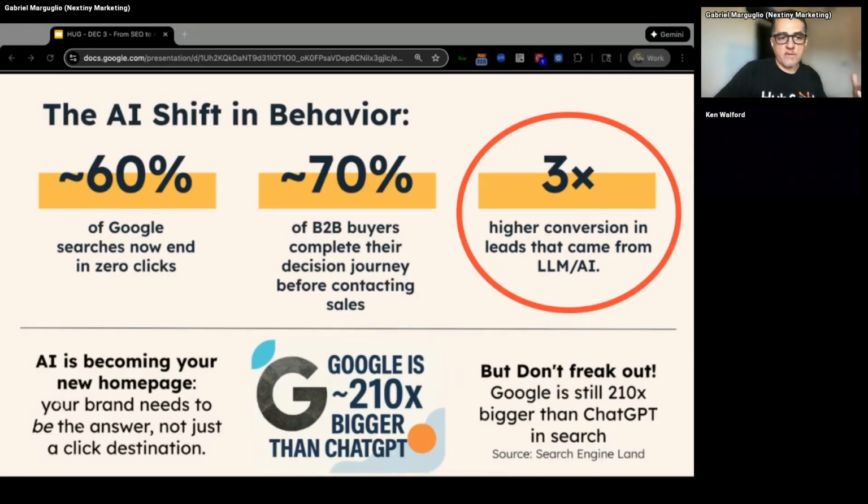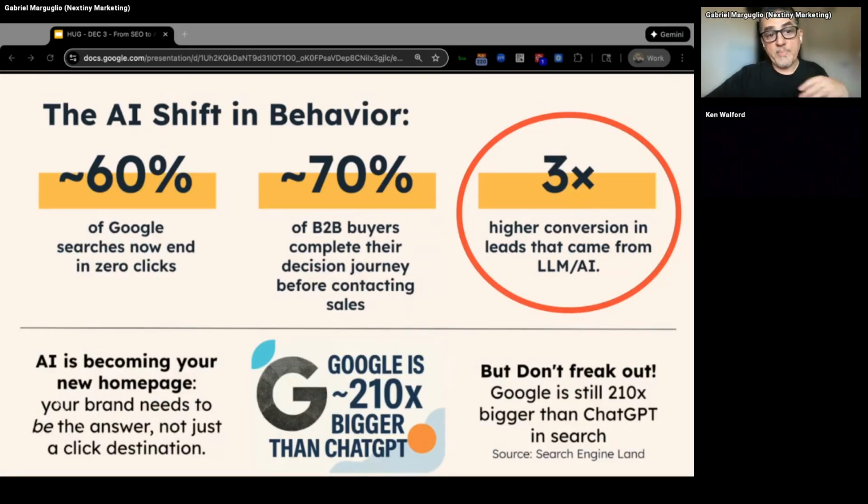First of all, 60% of Google searches are now 0 clicks. This has been growing over the years. Google first did it without AI, just showing a bunch of answers at the top. Then AI came in the Google search, and now we have all different LLMs, Perplexity, Claude, ChatGPT, of course. And more people are getting to no clicks. They're getting to the solution before they can click on your website.